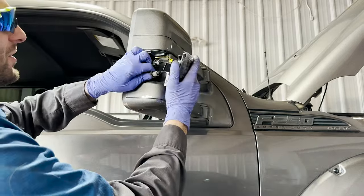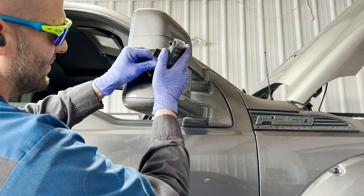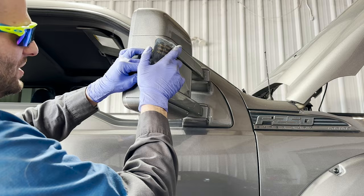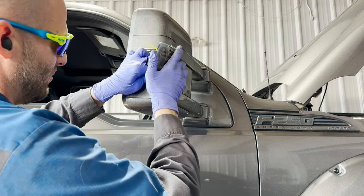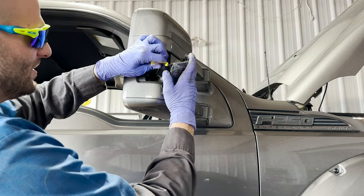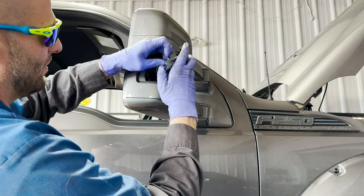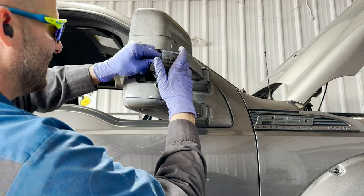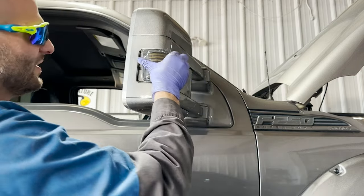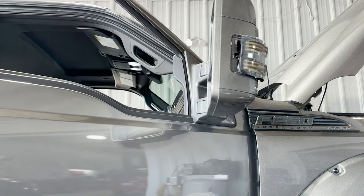Looks like they want you to twist them into the housing. Dang, somebody was giving it the berries. Can we push this in? Got that one. Let's do this yellow. Okay, guess before we push it in, let's see what kind of running light we got.